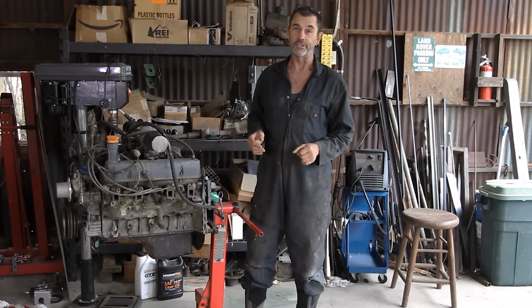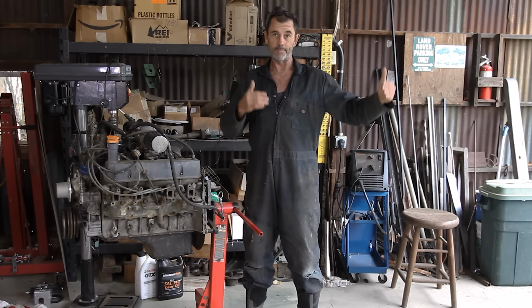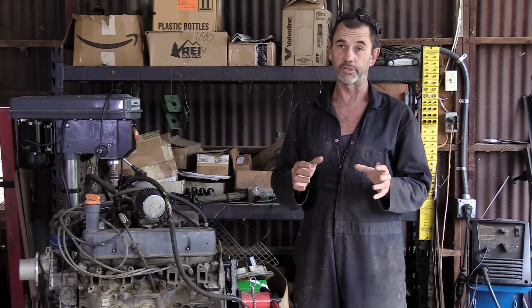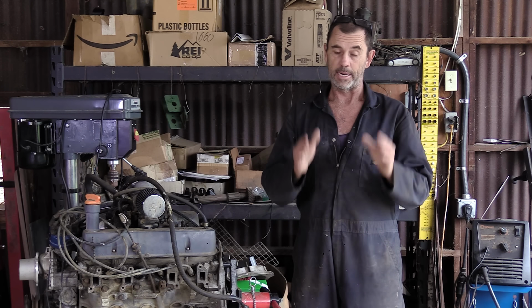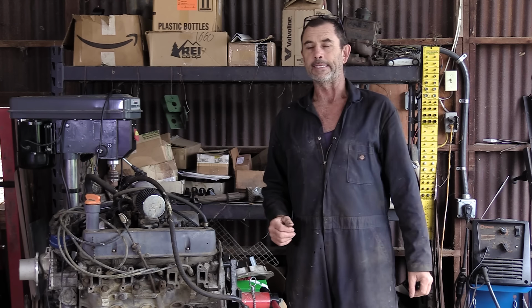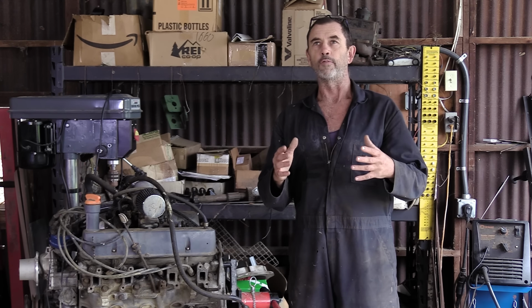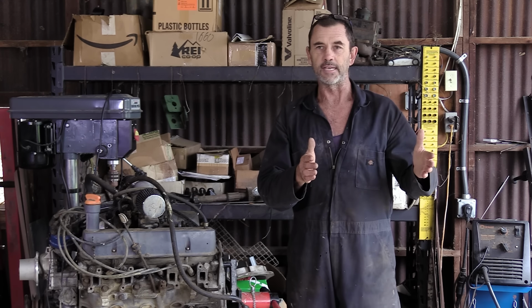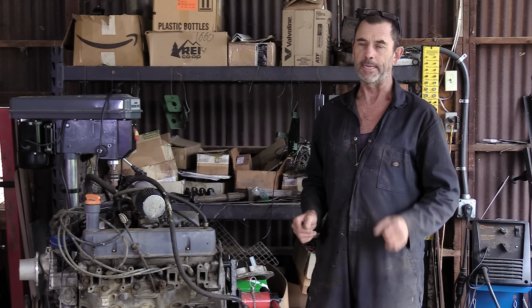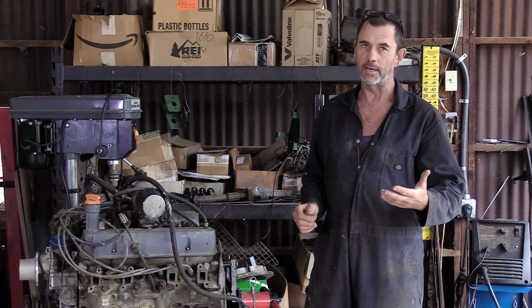Now, I contacted Mr. Davis and he did tell me there was a line up in front and it would take some time for this engine to be built and for me to receive it. But I felt very positive about the whole project, paid him in full and said, build me that engine, I want it. Now, the deal we made was very much like the old-fashioned handshake over the telephone, leaving me with little to no recourse if the deal went south. But like I said, I had a good vibe about the fellow and really, what could go wrong?